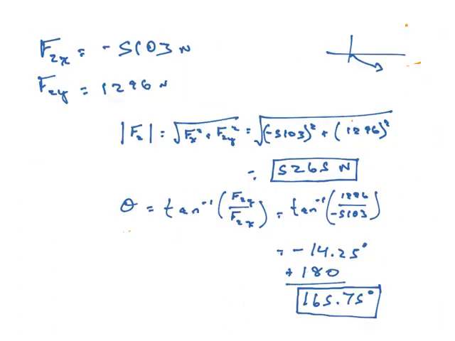Once you have those, then you do magnitude and direction, being careful when you do direction about whether you have to add 180 or not. In this case, I had to, but there's going to be other times where you don't have to. So don't always add 180. It's just that for this problem, I had to because the answer it gave me was wrong. That's how you're going to go about doing these problems.